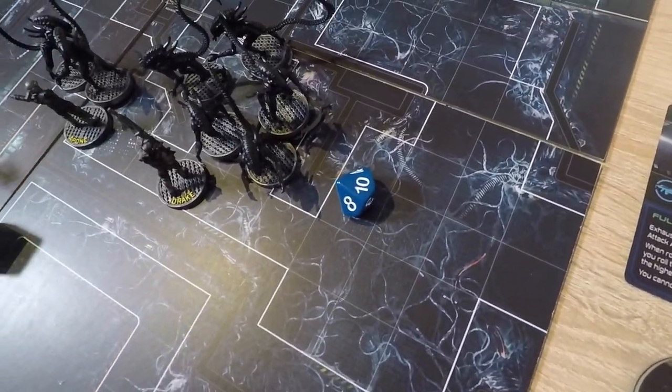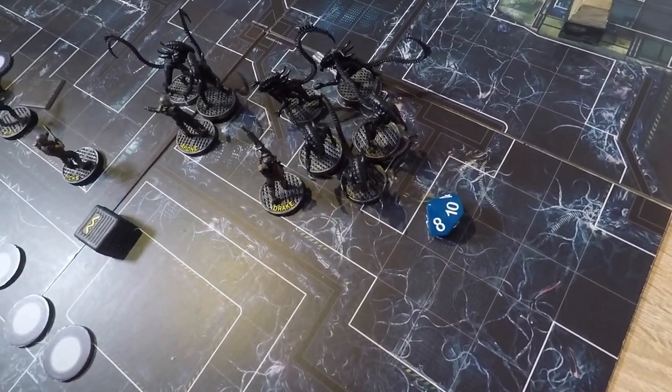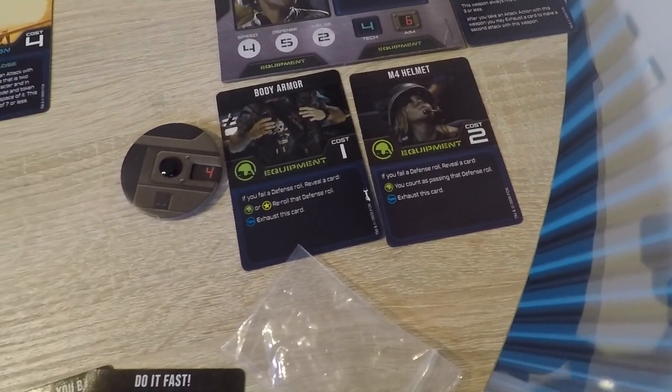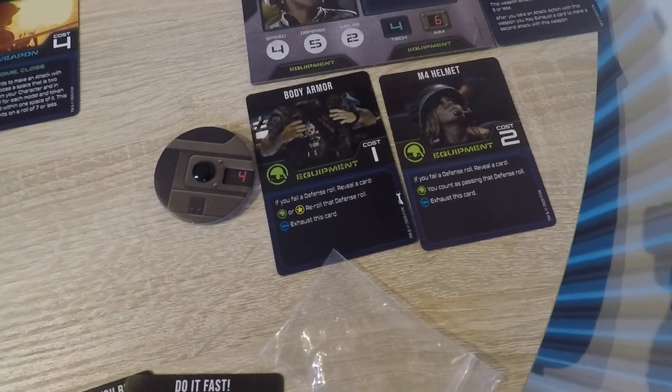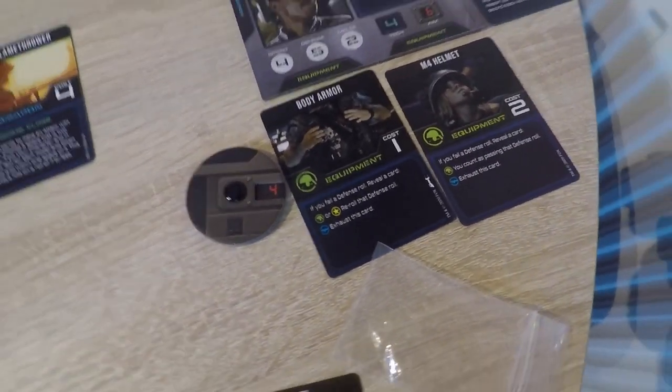That's three 10s in a row on my melee. What is happening? Okay, so do I take it on the body armor or the helmet? The helmet is an auto pass if I get a green. Defense is a reroll if I get a green or yellow. Let's take it on the body armor.